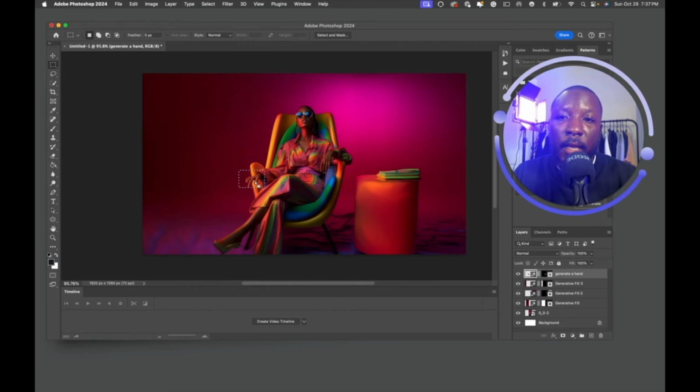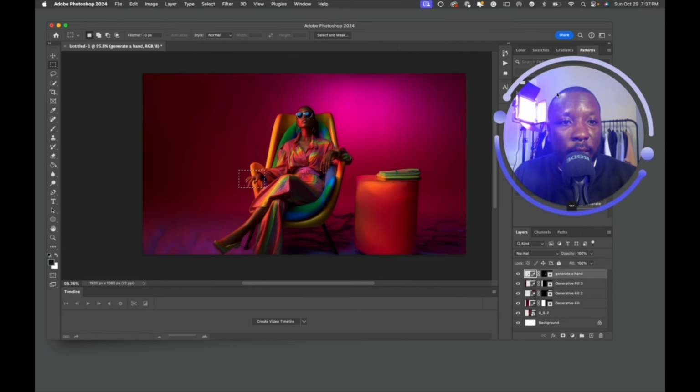But just to give you guys an idea of how to use the generative fill in Photoshop, there's a beta version and there's a regular Photoshop version. If you currently have Photoshop, trust me, using the AI tools with Photoshop will make it 10, 15, 20 times better, as you see here.